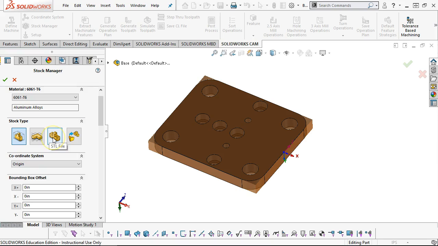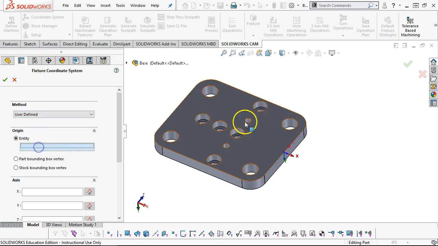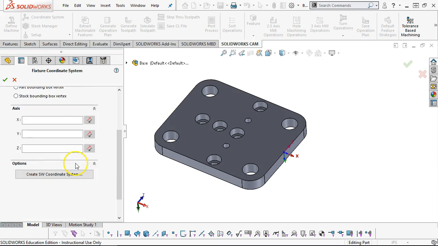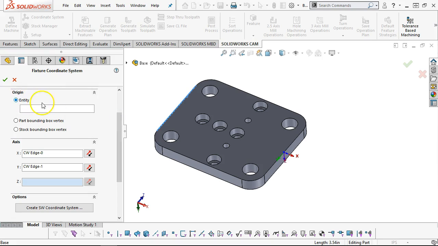Coming over to the bounding box, then we can also draw a sketch, bring in an STL file of a representative of the size for castings or previously machined pieces, or actually find a part file that is representative of the stock. Once we apply the stock, then it needs a coordinate system. And so I don't really have an entity. So if I was to go to the x-axis along the face and then the y-axis, I still haven't really given it anything there to work with.